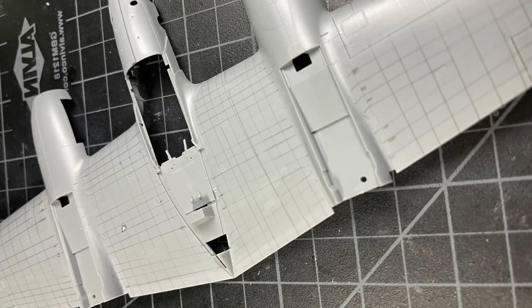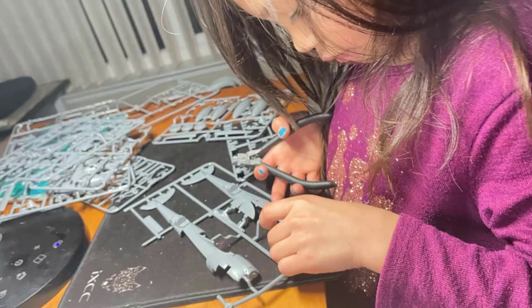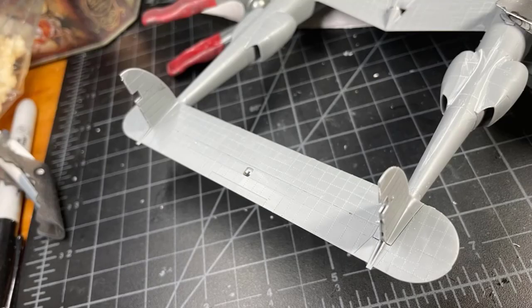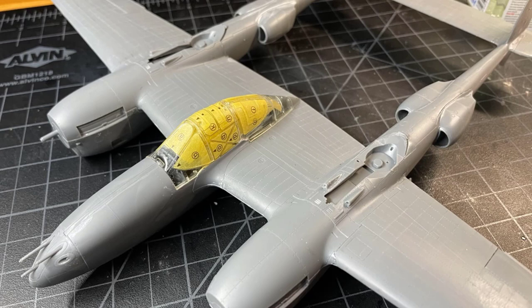It's time to assemble this model. I start by adding more rivet lines manually by myself. I also get help from my little assistant — my granddaughter. From the very beginning of the assembly, I noticed that the quality of each piece fits almost seamlessly. It's very high quality. Also, this kit came with a mask for the canopy.